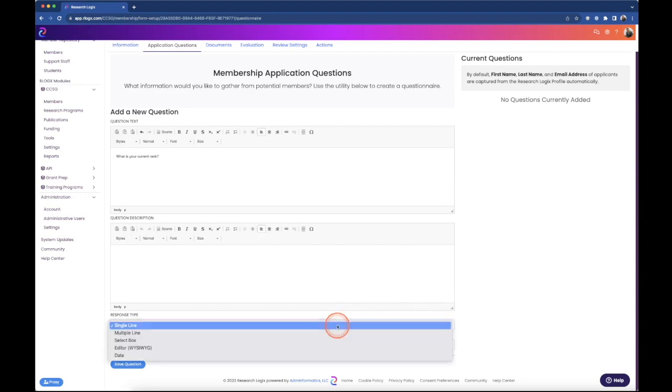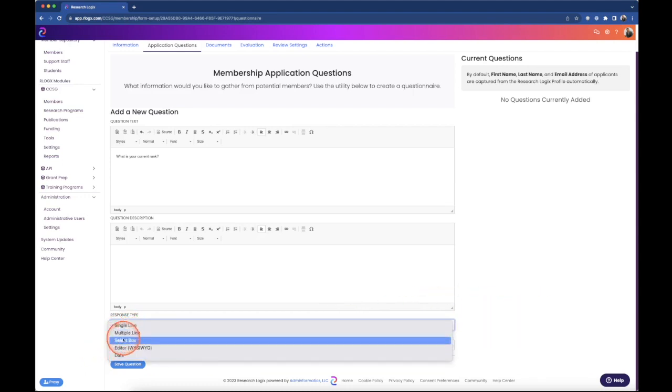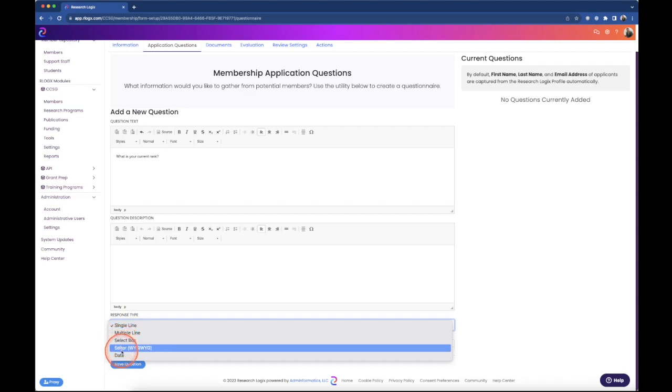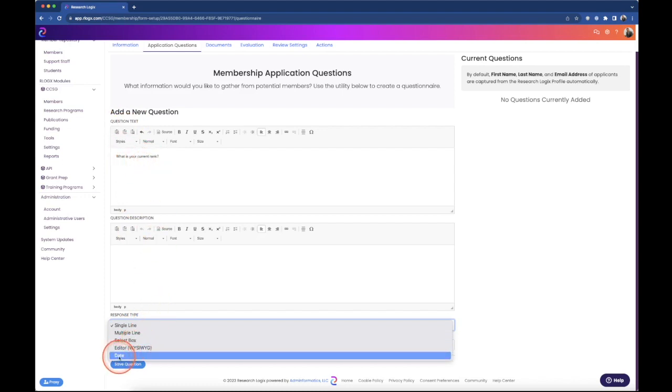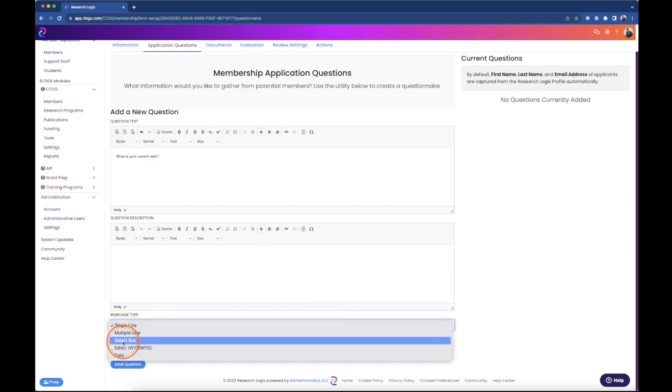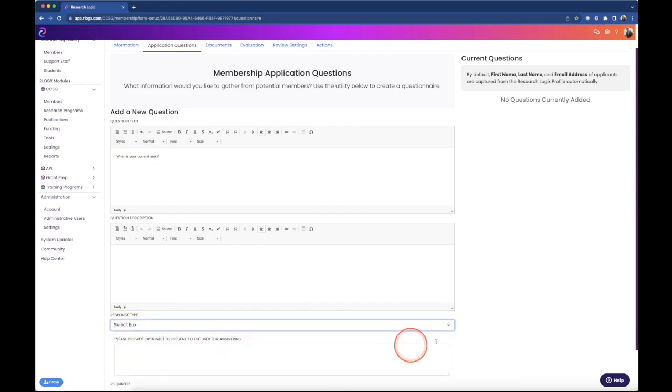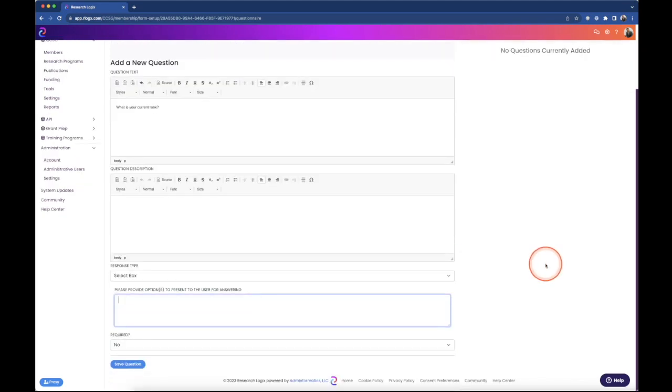We've provided a couple of sample options here: single line, multiple line, select box, editor, which is the what you see is what you get, which is similar to what this form is right here, and a date. We're going to enter a select box for this. When selecting the select box option, it will provide options for you to be able to populate within the select box.